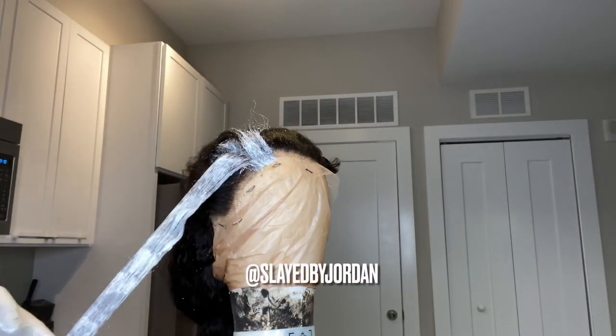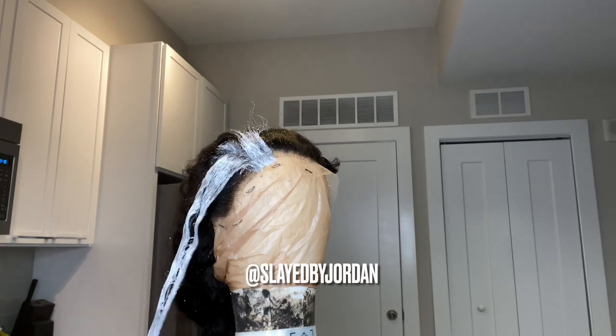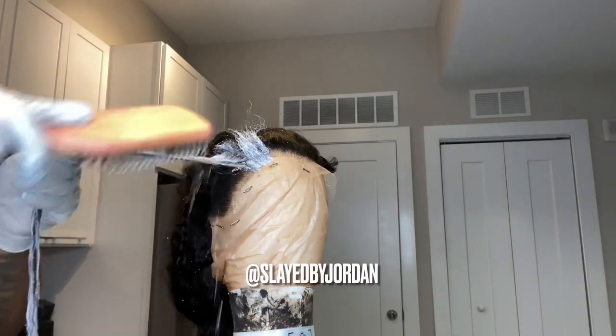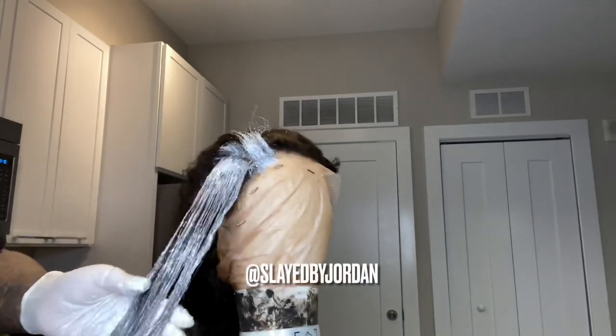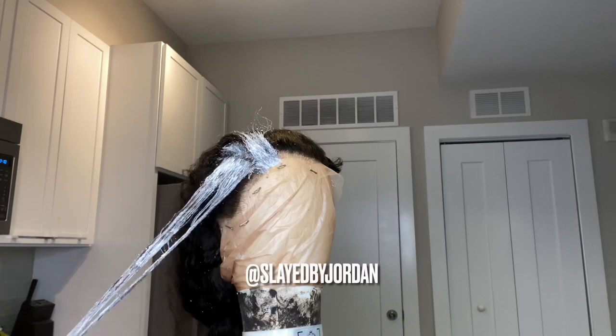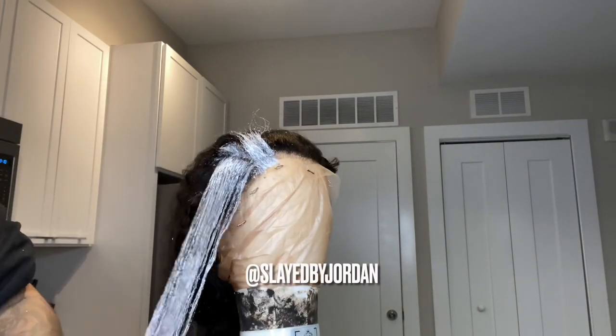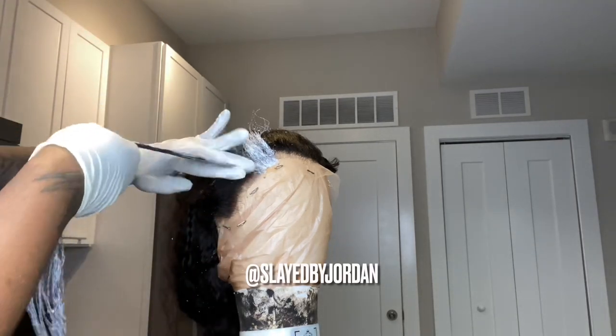After I pull that bleach through the mid shaft and the ends of each subsection, I always make sure I brush the hair through. With curly hair and deep wave hair, a lot of times you think you've touched every part of the hair, but you really haven't. What the brush ensures is that the bleach is on every single strand of hair, because like I said, we want an even bleach. We do not want black spots in our patch. That's just going to throw it off.